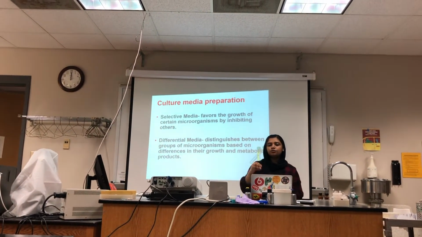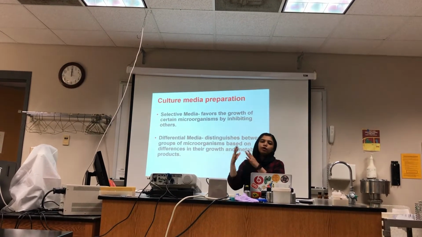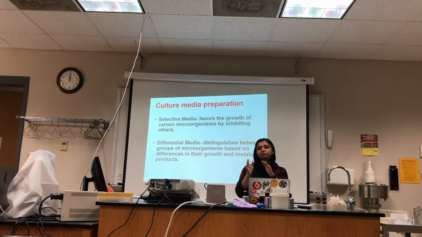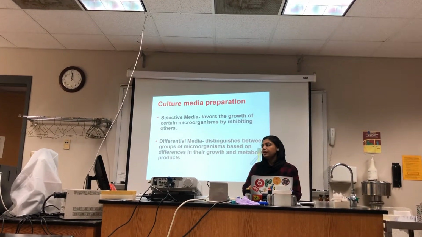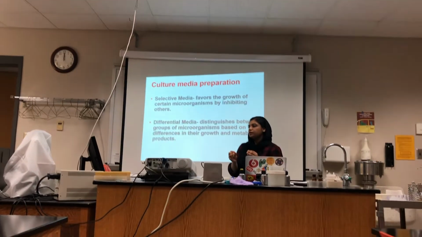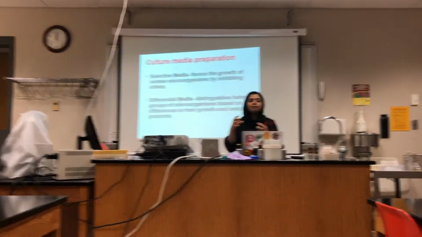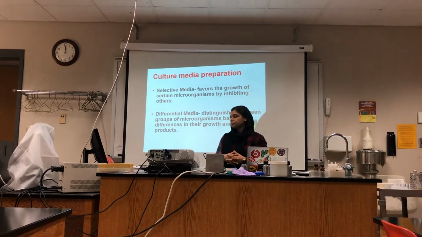The other type of classification is selective media and differential media. Selective media allows us to select a particular microbe. One will be favoring the growth, and sometimes the media won't be favoring the growth of another bacteria. The other one is a differential media. It distinguishes between groups of microorganisms. For example, it can distinguish different types of colony based on their colors.